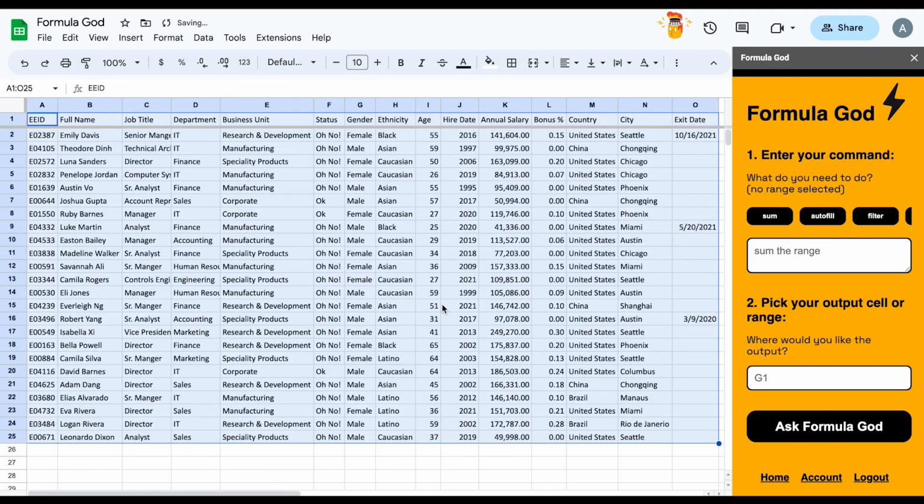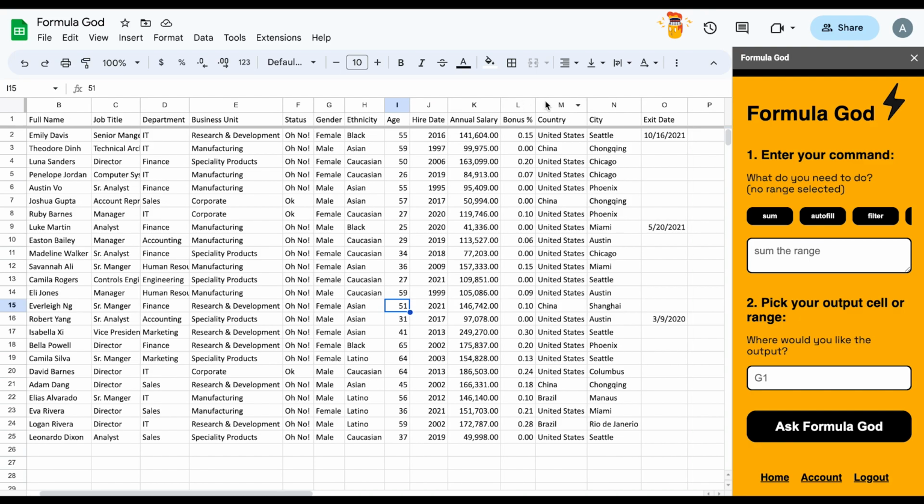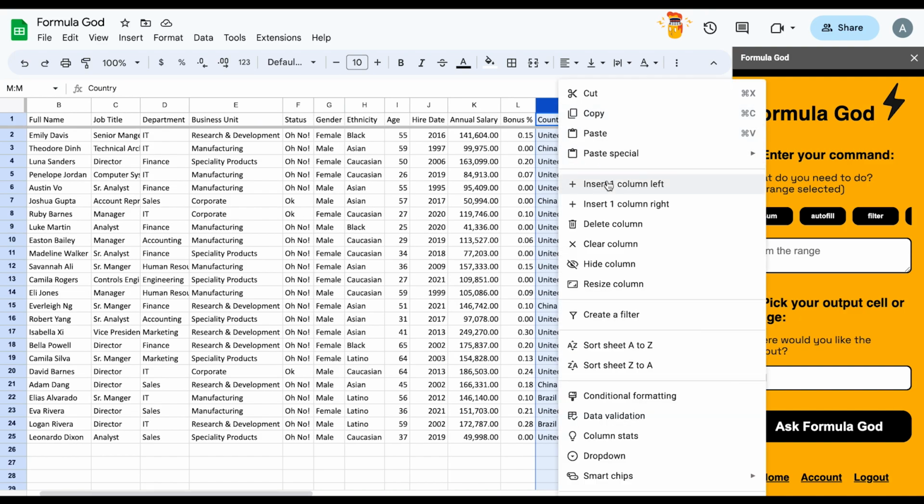Right, on to the last example that we look at today. Let's look at autofills. Autofill is exactly what it says. You have an empty column with a heading, and you want to autofill the data based on the heading. So what we'll do in this example is we're going to find the total compensation for these employees. In order to do that, we want annual salary and bonus.